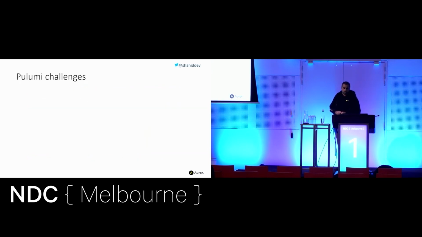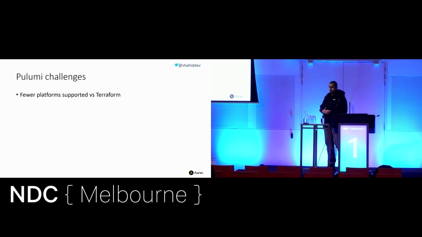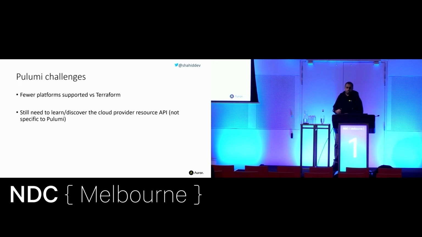So what are some of the challenges with this? Pulumi has fewer platforms supported than Terraform. Now, of course, that's very subjective. If the platforms you want to use are supported, awesome. It's like the Apple App Store having X number of apps more than Android or vice versa. If they're not apps you care about, who cares? This one is a bit unfair to put in this section, but maybe I was trying to balance things out.